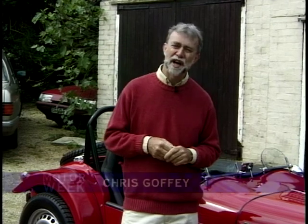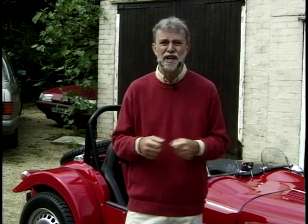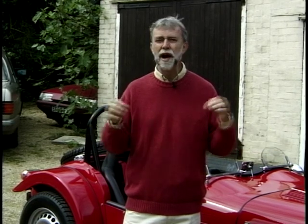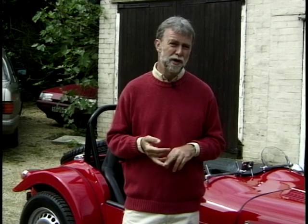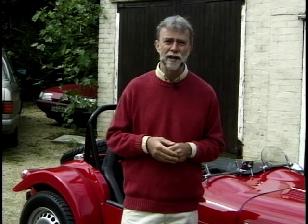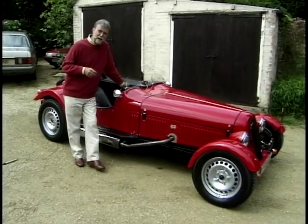Now I have to admit I'm a classic car enthusiast. My car is a 1947 Citroën Traction and much as I love it, it's hardly practical everyday transport — it boils in traffic, has heavy steering and is very difficult to park. So how would it be if you had a classic looking car equipped with modern running gear? Not a new idea in the sports car field — Morgan has been doing that for years, Panther tried it with the Callista and Caterham are still very successful with the Seven. And here's another variation on the theme from a company called Marlin.